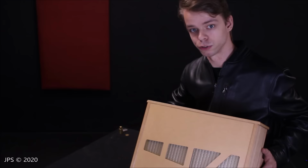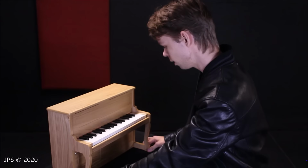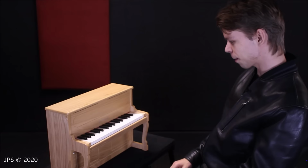I don't know exactly how this works. My impression is that it uses bars like you would find on, say, a vibraphone or a glockenspiel. And in fact, I'd say that this is more like a miniature key glockenspiel than a miniature piano, although it definitely does look like a miniature piano. So I just think this is absolutely adorable and absolutely tiny.